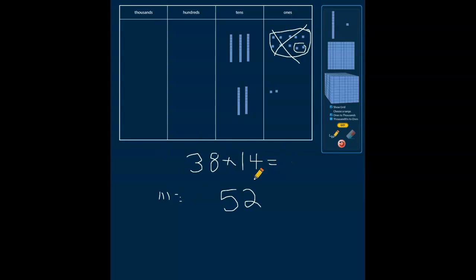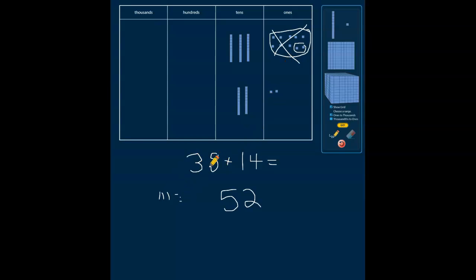So how can we do this just using compensation? Let me go ahead and fix that addition. It's simple. That's bothering me. Let's see if we can fix that a little bit. Okay, much better, much better. So if I have 38 and 14, these 2 numbers are my add-ins, right? I know because I used models, I know the sum is 52. So I want to show you how you can do this without using the models.